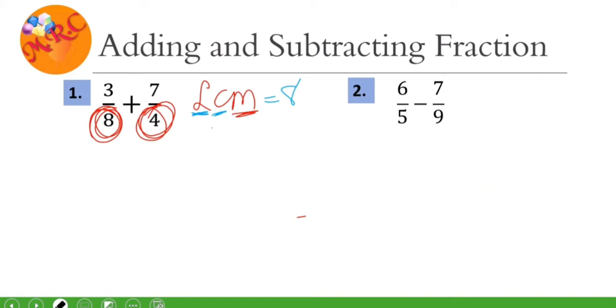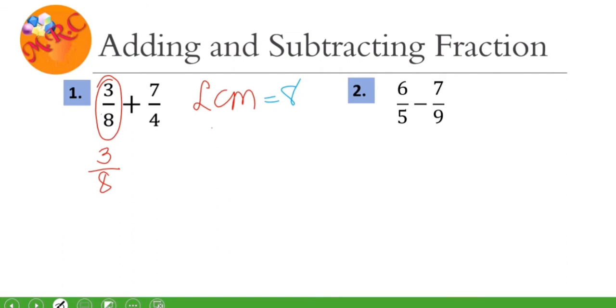All right, so now that we've done that, we've found our lowest common multiple. Now we're going to come over here and we're going to make sure that we rewrite our fractions, right? If their denominator is not 8, we're going to rewrite it so that their denominator is 8. When we look at the first fraction, 3/8, we realize that the denominator is already 8. So we're not going to change that fraction. We're just going to write it as 3/8.